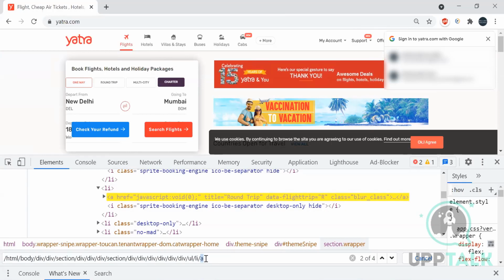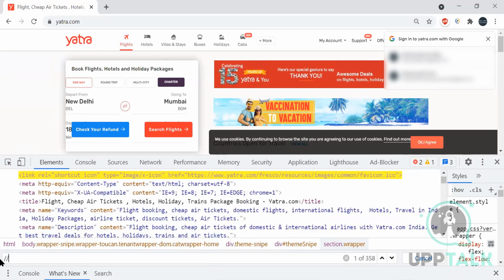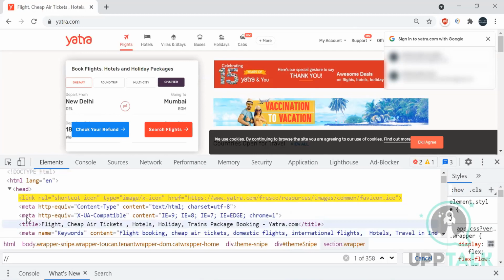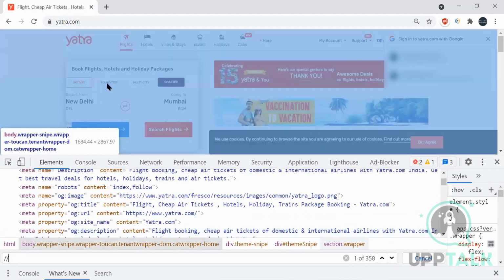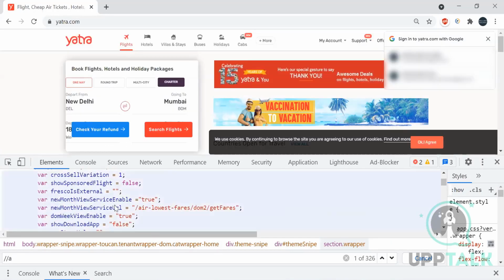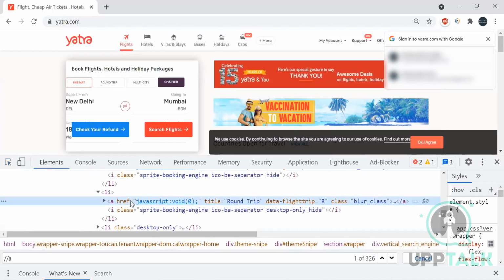Now coming to the relative XPath. In relative XPath, what I said, we can put double slash. Instead of a single slash, I'm putting a double slash and then the tag name. So what is a tag name? First of all, we need to understand that. Tag name is nothing but what is written here in the purple color. That is the starting of the tag. It may be meta, title, input, HTML, head. All the initials of a web element are tag names. So for my case, it is an anchor tag. You can see this is an anchor tag A. The tag name is A for me, for which I want to find that.